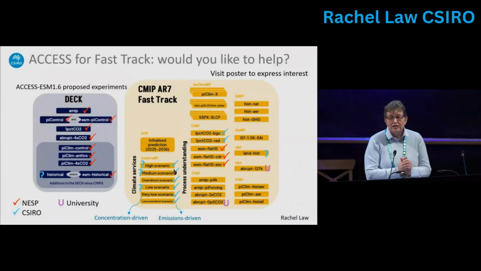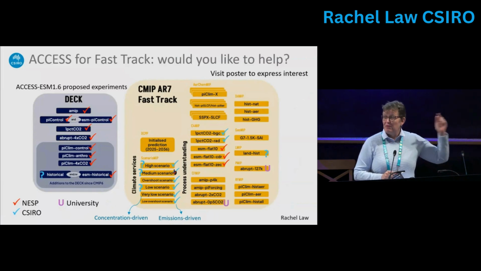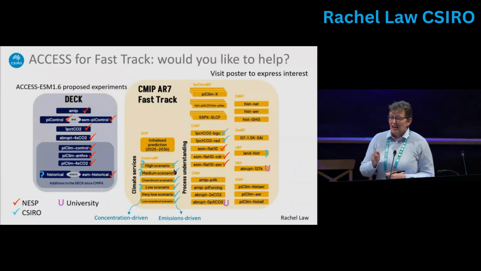Thanks. I also have a poster I'd like you to write on, and mine is near Paige's, so you take a pen from her poster and come and write on mine. We're looking at the experiments that we need to do for CMIP7, the early ones, the fast-track ones which are trying to target the IPCC work. I've marked on here the ticks and the question marks of the experiments we've kind of got in mind at the moment, but there's a few gaps there and we don't think we'll manage to do them. If you'd like to contribute and help us do any of those missing experiments, I'll be at the poster, so come and talk to me.